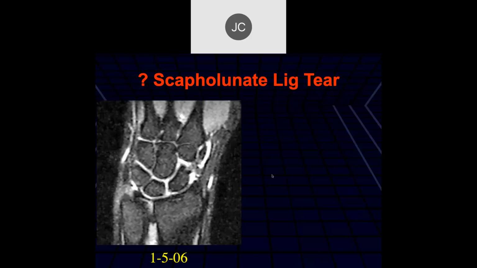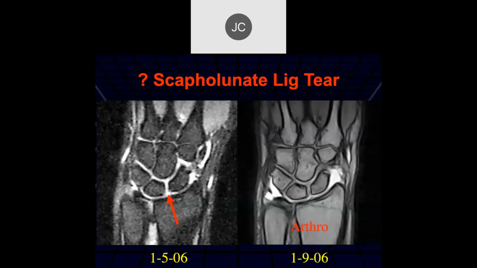Okay, so question of a scapholunate ligament tear. So this is a low field scanner of the stir sequence. Sure, some increased signal there, scapholunate interval, but no widening. Okay. And they did an arthrogram here. And this is a coronal gradient echo T1 weighted sequence on the arthrogram. These are 2 millimeter thick contiguous images. I don't see contrast in that midcarpal joint space. So we don't see contrast here.